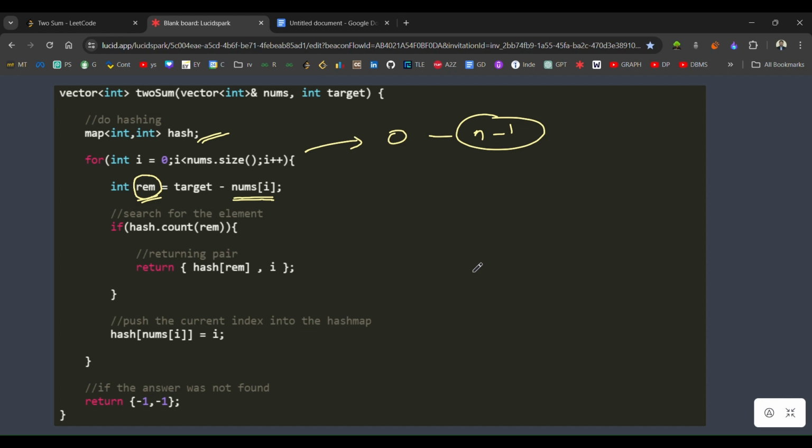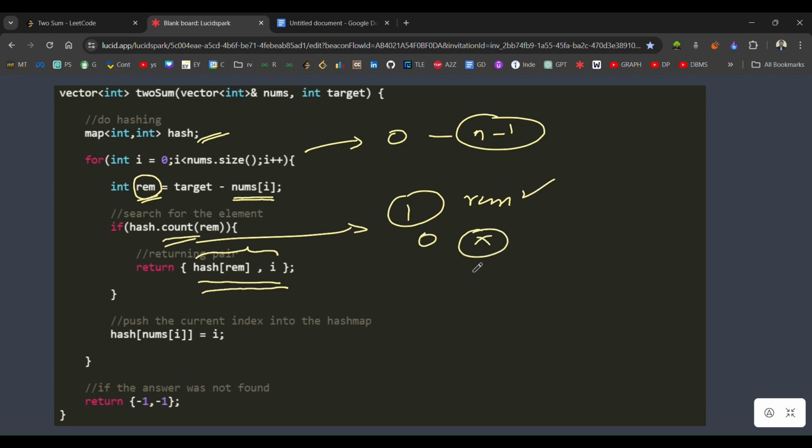If I found that, I will just return the indices of them, right? So dot count will be giving 1 if remainder is found, it will be giving 0 if it is not found. After checking for this condition, I will just push this element along with its index so that I can check for this element in the further indices, right?